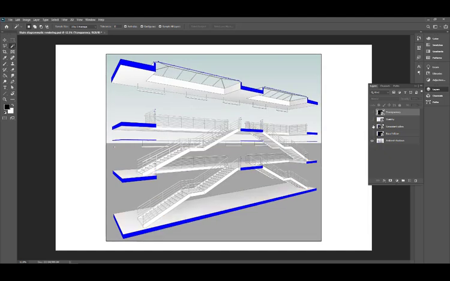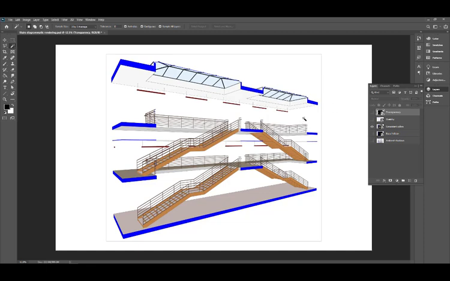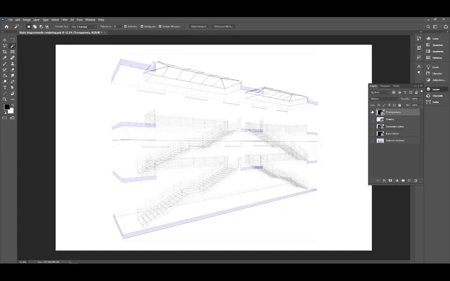Now, to turn them on and off, I can click the little eyeball. So here's my ambient shadows layer. Here's my base layer with just the poche. Here is one that I exported from Revit with consistent colors. Here's a sketchy view. And then here's the view with some transparency.